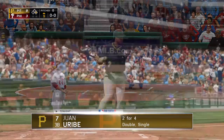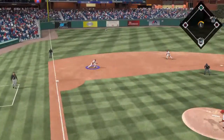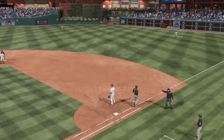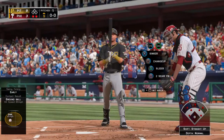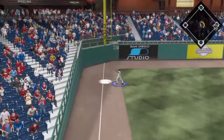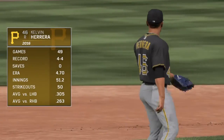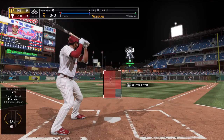Aaron Loop will come on now in a mop-up role as he'll just try and keep this deficit from growing any larger. Ground ball left side. One there on to first, and how about that? He comes right out of the bullpen and gets the double play ball with one pitch. He's set. Here it comes. This is hit high in the air and pretty deep down the left field line. And he will get there to make the running play, and Kelvin Herrera will come in now working with a huge lead, so he'll just look to get some work in here.